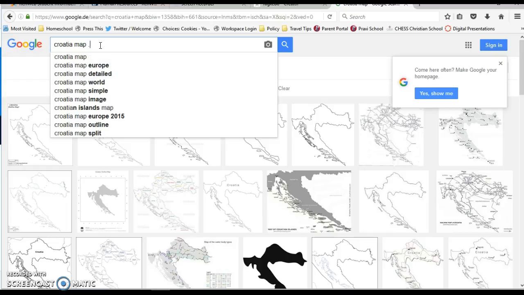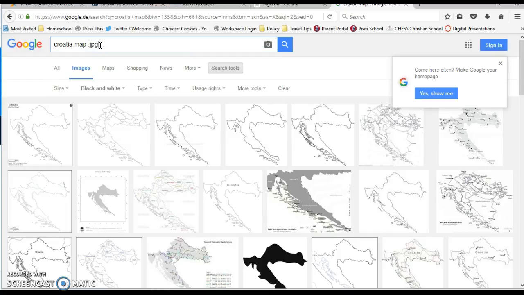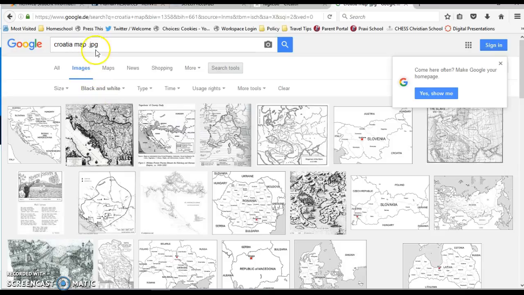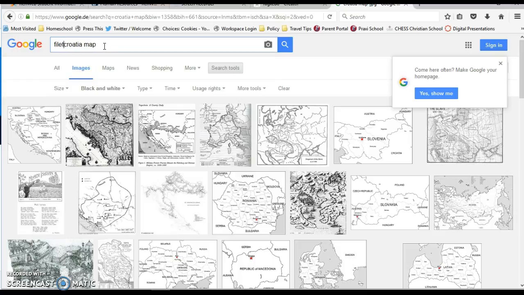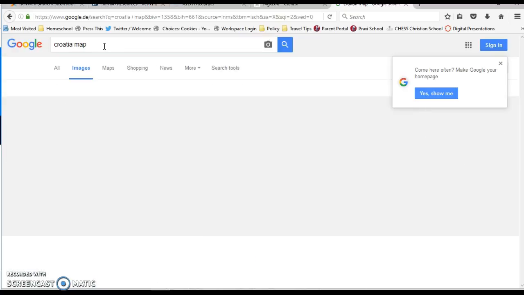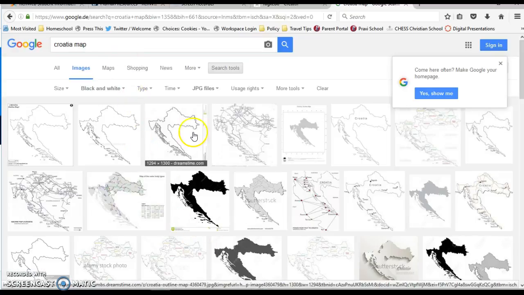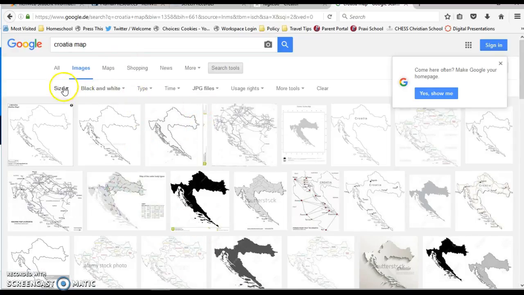So I'm going to do a search JPG. And remember, one of the other ways that you could do that is file type:JPG, and it's a Croatia map. Okay, and it also did bring that down here as well. JPG files are right there.